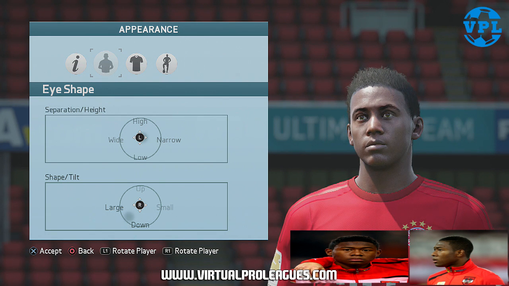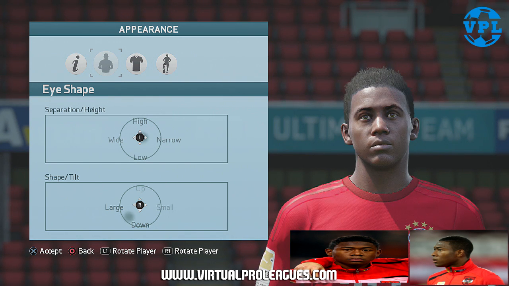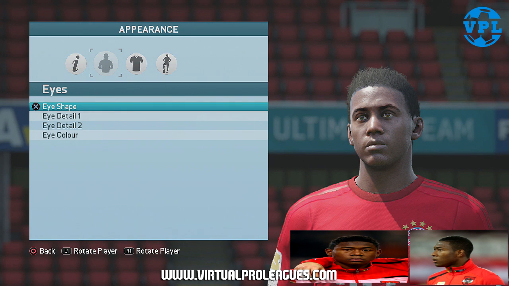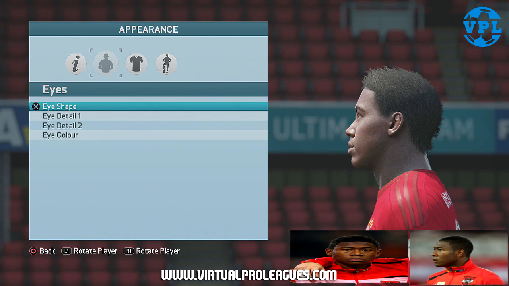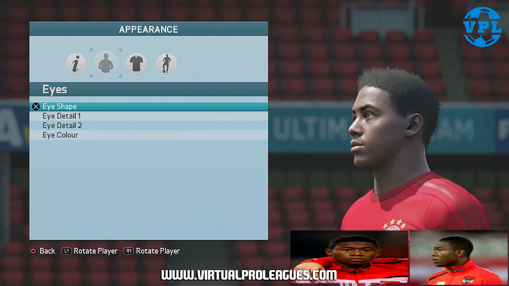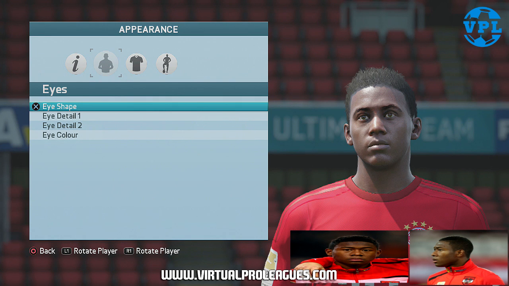His eyes are really tough, guys. I'm not gonna lie, really tough. And they're quite hard because he's slightly looking at an angle. But what I'm gonna say, guys, is I don't think that's too bad. I'm not happy with his eyes, guys. And this is what you must understand. When I put pros up, it doesn't mean I think they look exactly like him. I'm 100% sure of that.